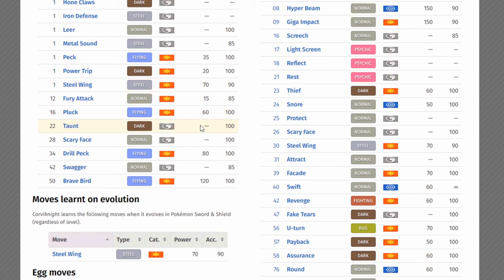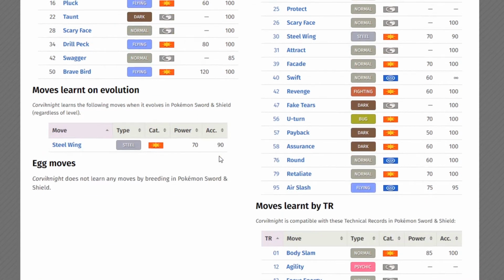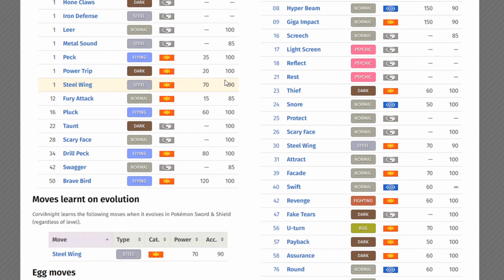As for other moves, it has some kind of tech. It has Scary Face. It has Taunt. If you want to lower your opponent's speed or prevent them from setting up stat moves, etc. But like I said, those are not the moves we're going to be running.